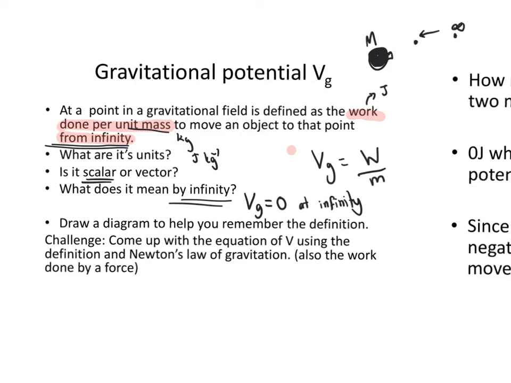So if this is infinity and gravitational potential is zero at infinity, that means that every other part around the mass will have a negative Vg value, since it's attracted to the mass. So I always need to provide the energy, which will be negative amount of energy. So sometimes it's easy to draw a diagram to help you remember the definition. With me, it's simply got to do with a mass and how an object should be moved from infinity to that point, and is the energy or work done per unit mass.